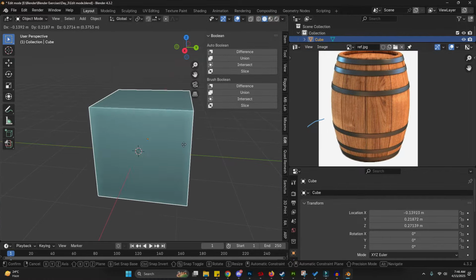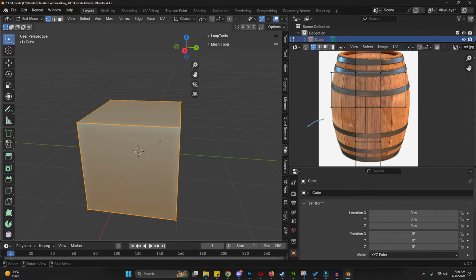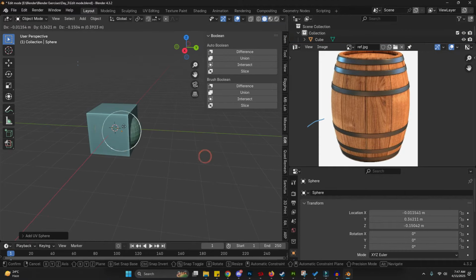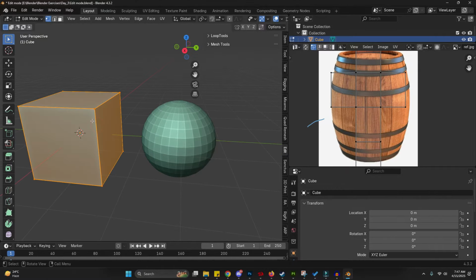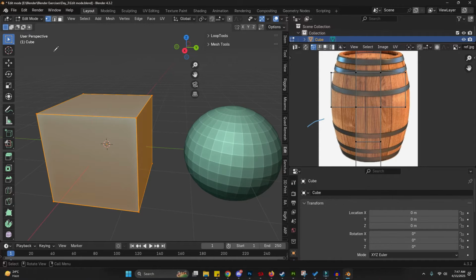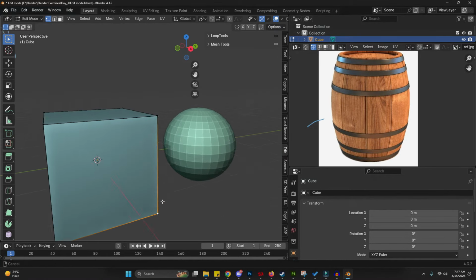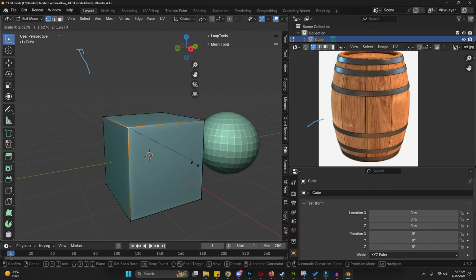In object mode, we were dealing with objects as a whole, so there was no particular way of selection, but in edit mode, we are moving those points, and depending on how complex your shape is, you may have more or less of these. So you can see this one, it has a lot more than this simple cube over here. But for this simple cube, we have this dot, which is basically called a vertex. And for each of this vertex, you can select it, you can move it around, you can scale it, but scaling it, like it's a point in space, so it's not going to do anything. We can also rotate this, but it's just a vertex, so it's not going to do anything.